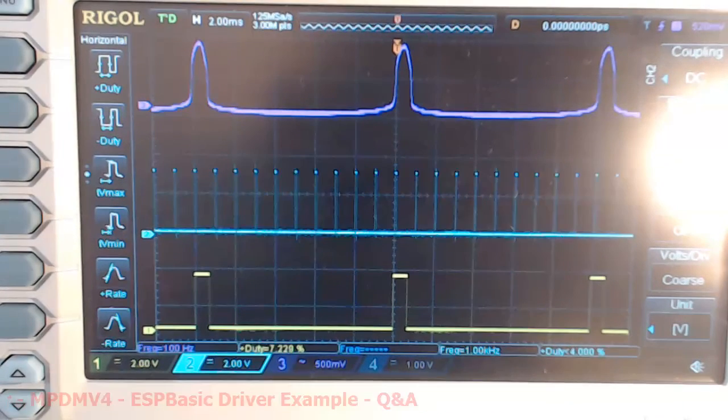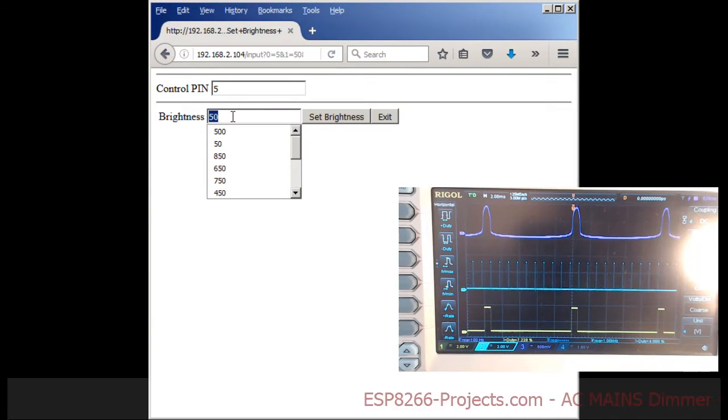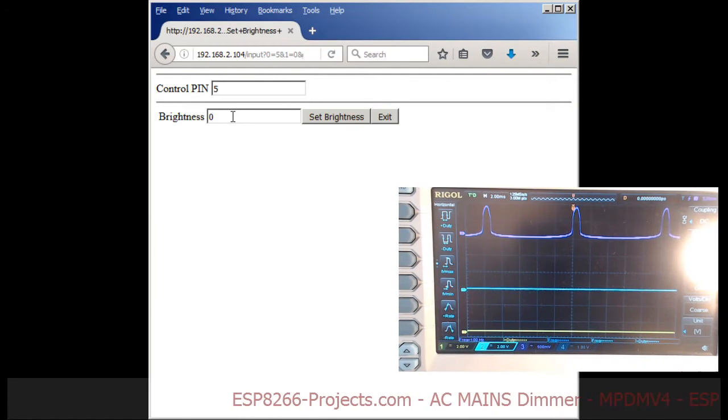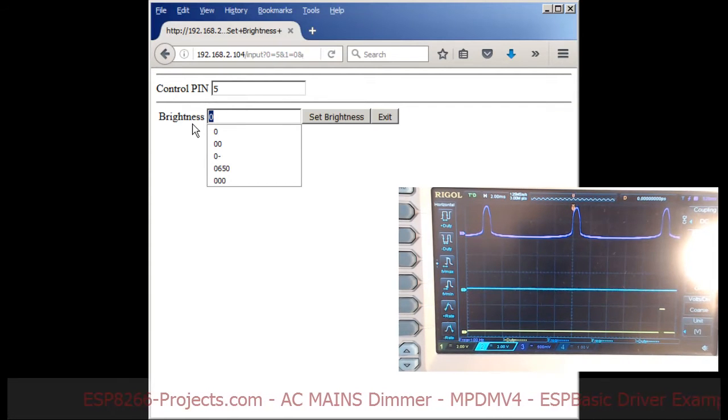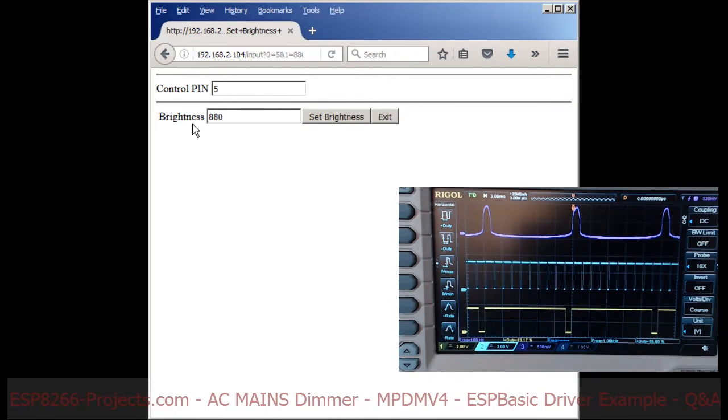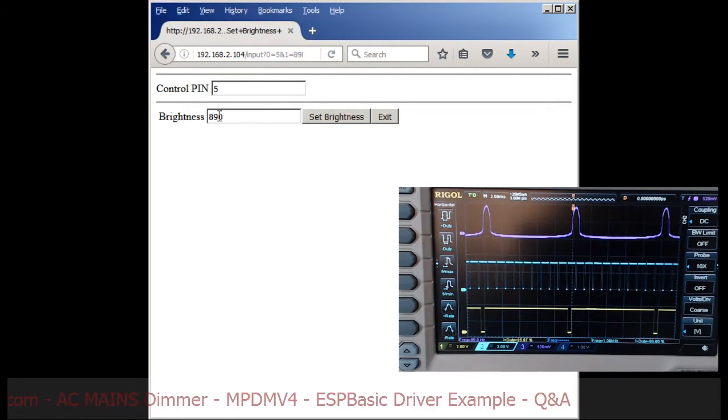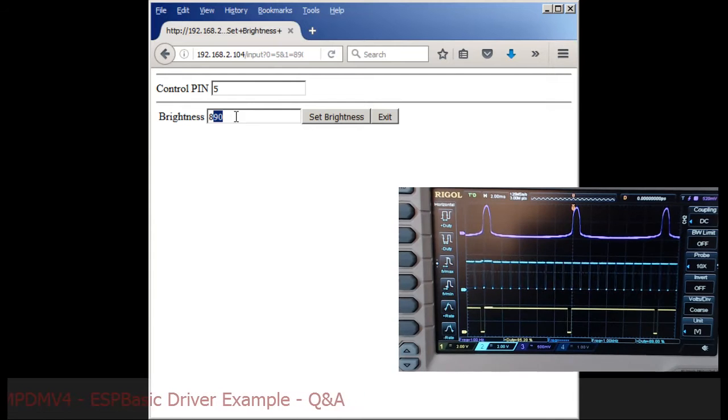So if you are keeping your brightness value between maximum value that is zero, maximum value I mean in terms of brightness 100% is zero, and a safe 880 or 890 value, depends also on your light bulb and the type of the light bulb and the load. But basically it's somewhere here around 880, 890 that is corresponding with the 2.8 volts that actually this driver is set up. Everything should work as you can see very nice and smooth.